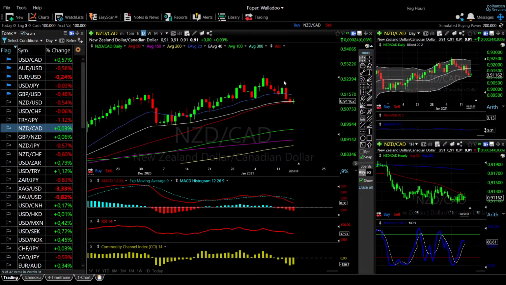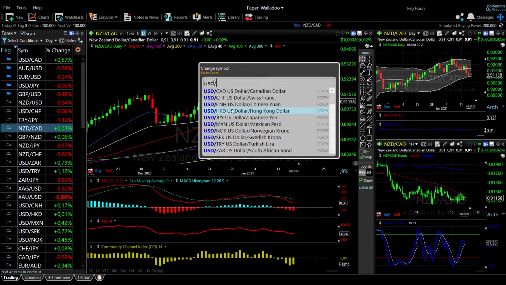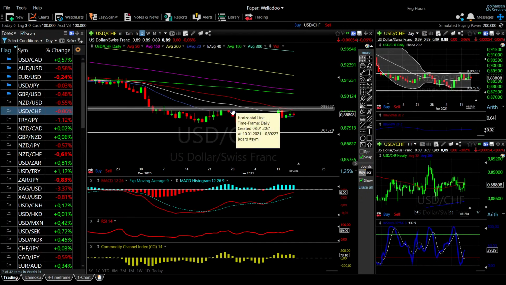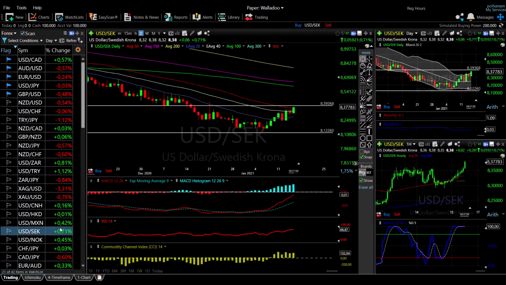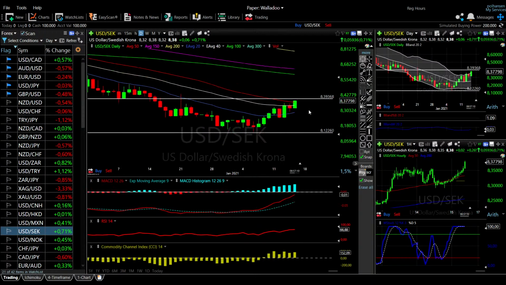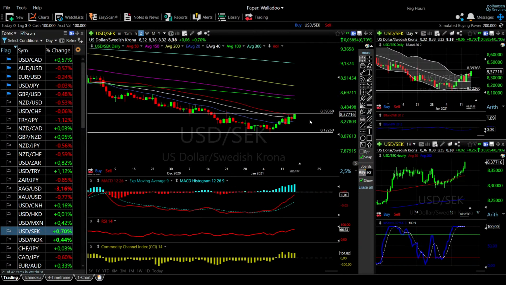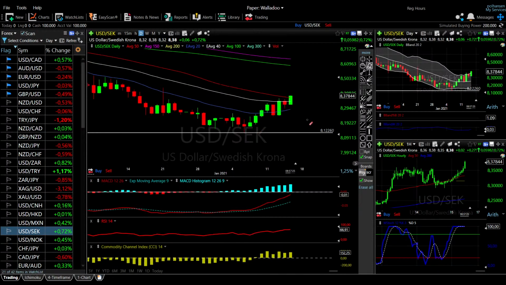So the next one on my list is US. No, that was wrong, sorry. US Swede, here I have it. Over there, yes. So you can see that this is the US dollar and the Swedish crown. So we got rid of this trade yesterday. We closed it. And at this point, it is becoming more interesting. So we can get rid of this and we'll leave that open.